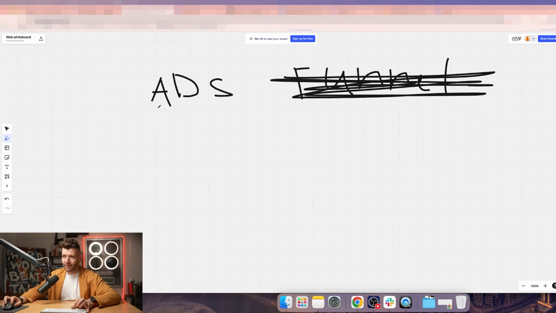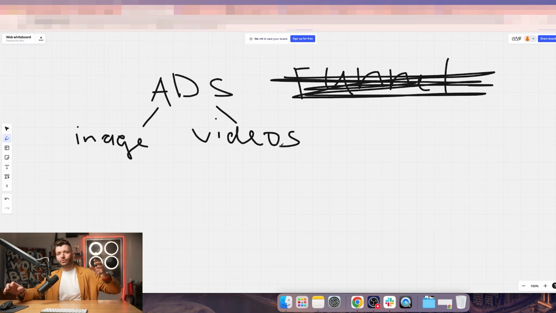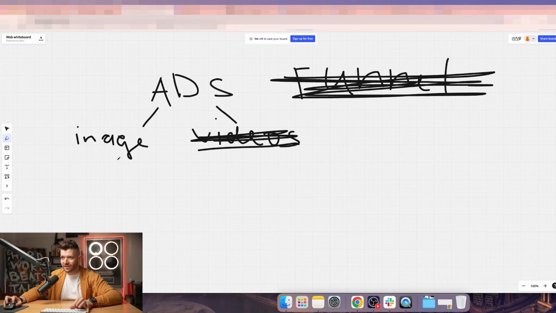Now, when it comes to ads, there's only two types of ads that will help you to scale to 6 or even 7 figures per month. Number one is image ads, and number two is video ads, right? Like very simple. Now, videos are a bit more difficult to put together. You have to write the scripts, you have to edit them. Like there's some moving parts that I will not be covering in this video because I want to focus on simplicity. And with image ads specifically, there are few advantages that they have over video ads.